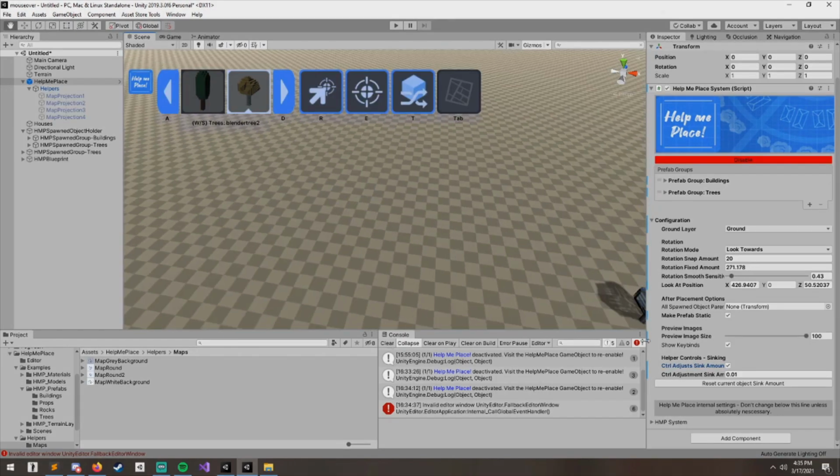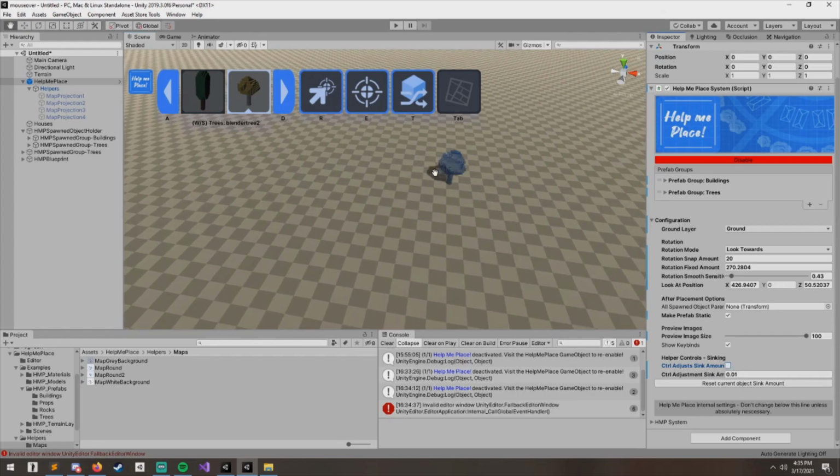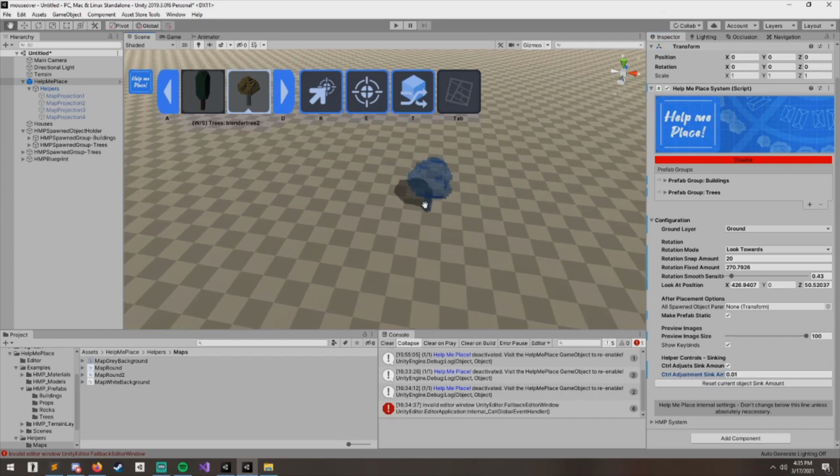So if you're noticing you can't select anything else or whatever, it's because this is enabled. So let's have a look at control adjust sync amounts. So by default, it's enabled. You can hold control to adjust the sync amount. And I showed you at the start why that's so useful. We can disable this so that we can hold control and it doesn't affect how the system is used. We can also go in here, add it again, change this guy to control adjust sync amount. Everything has tooltips, by the way, so just mouse over it and it will tell you what it does.